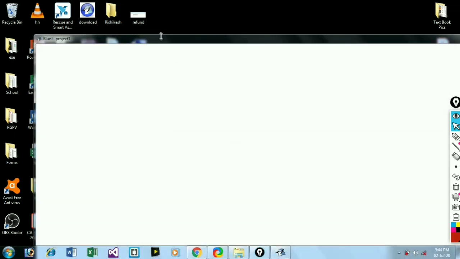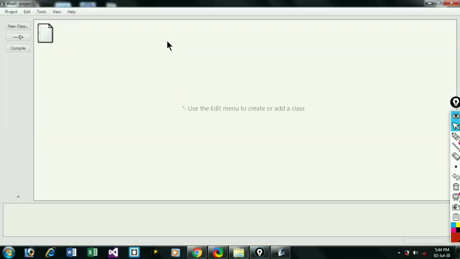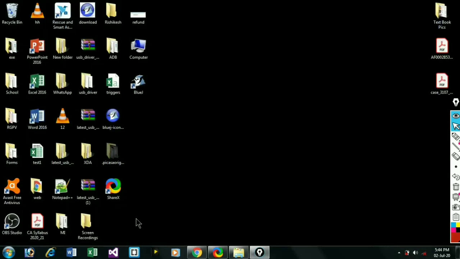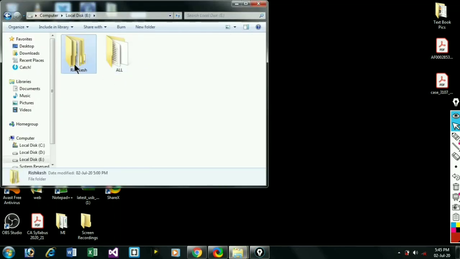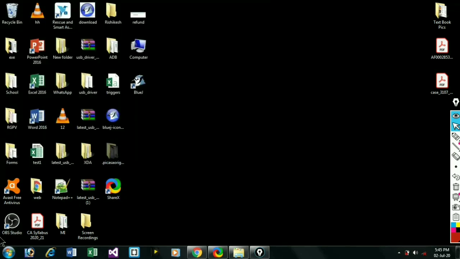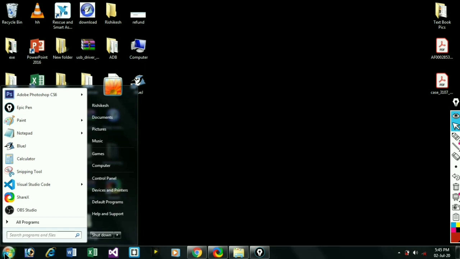So our BlueJ application has opened right here. And if it's not available here on the desktop, you need to click on the start menu, on the start button.